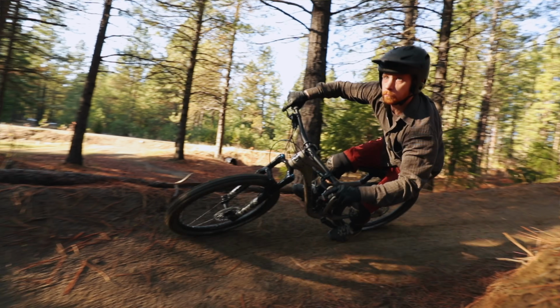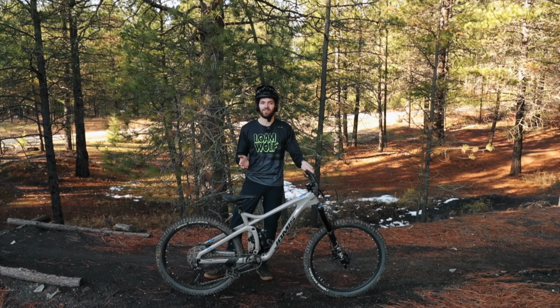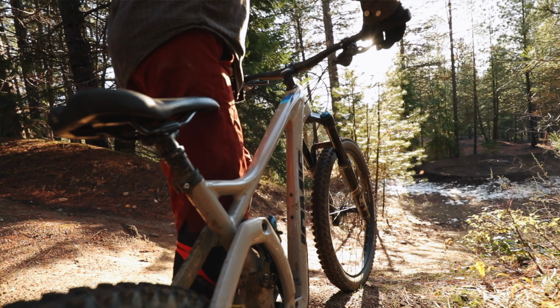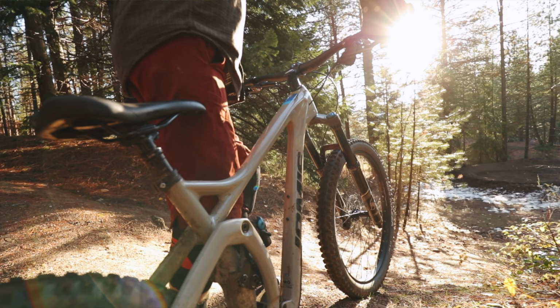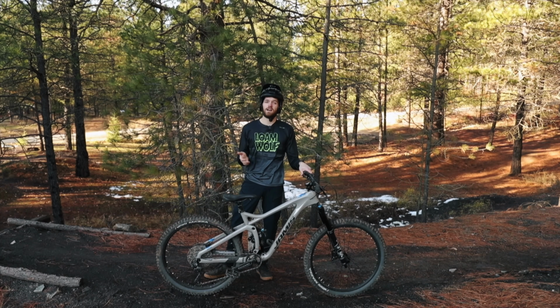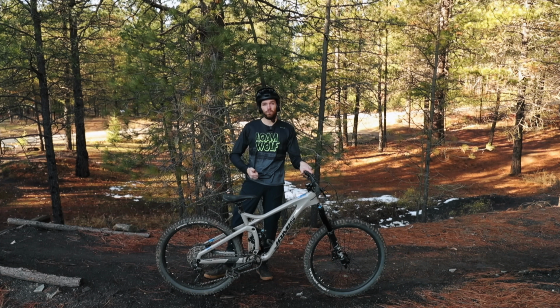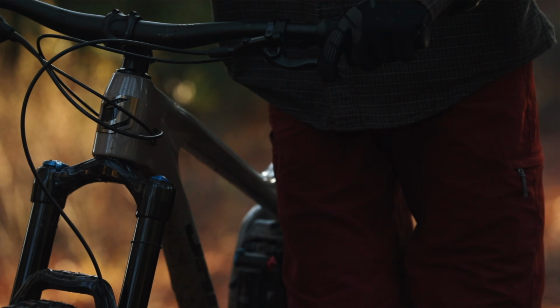Even though the bike's small for me, any tight twisty switchbacks, I was able to get the bike around and really trust that grip. I think the 3VO does a really good job at keeping that wheel more or less dead center. So the first 40 mil of travel has a slight rise, whereas the last 40 has a slight decrease in axle path. So what that means is in that first 40 mil of travel, you're getting a little bit of rearward wheel path, which will just help that small bump sensitivity. And then towards the end of the stroke, you're getting that more vertical or back to center wheel path.